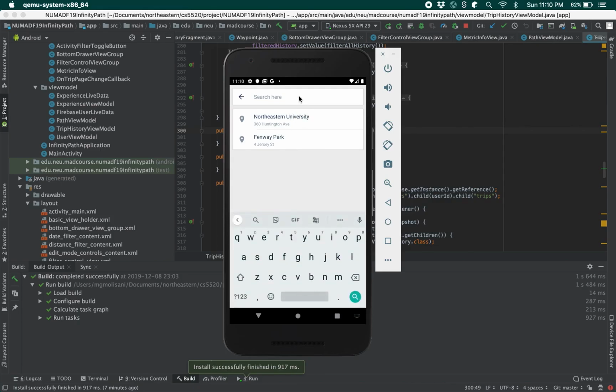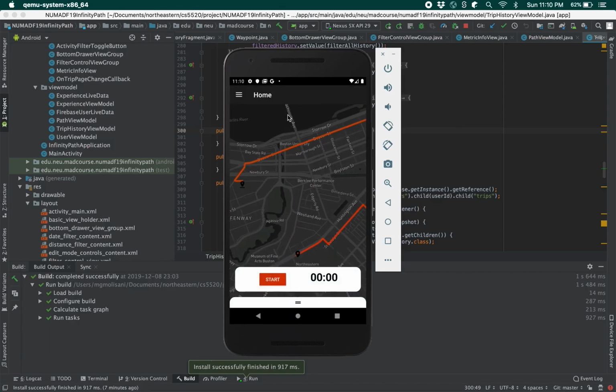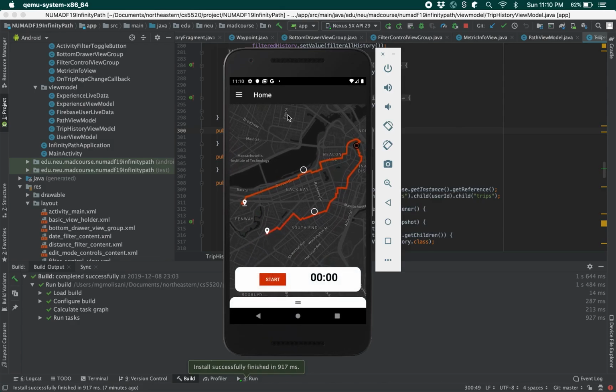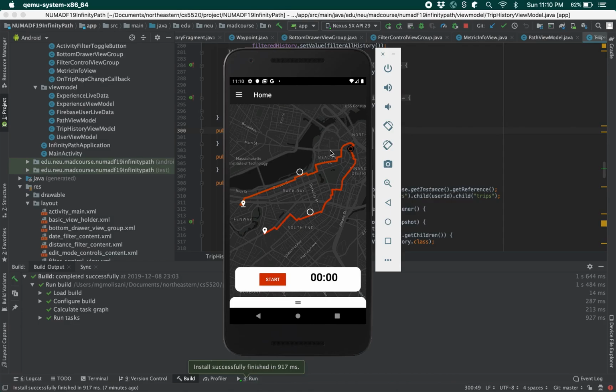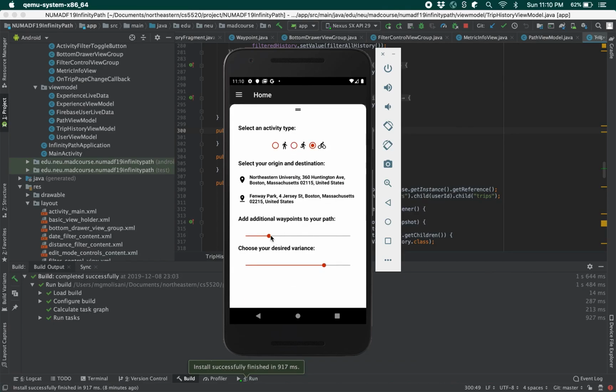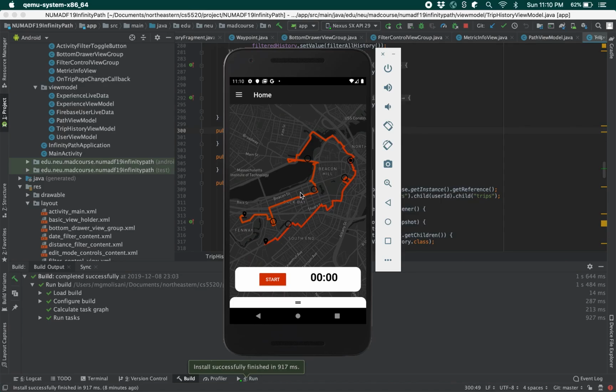So let's say we want to go to the commons now. And as we can see, that takes us all the way to the commons while still dissecting our points up in an orderly way. And we can always add more if we feel like we want it to be just a little bit more random. So I think this is a good path. Why don't we get started on this?